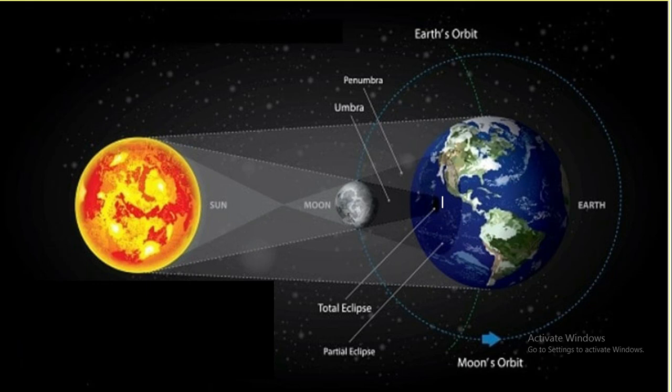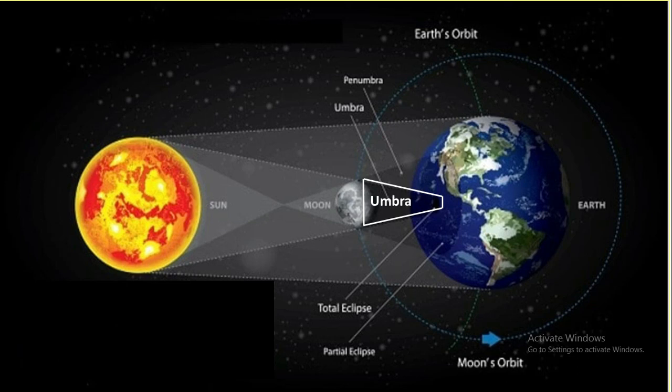Two more important terms are associated with the solar and lunar eclipse, and these two terms are very important to understand. If you look at this picture, the moon is between the earth and the sun, and due to this position of the moon, an area is established right in front of the moon, and that area experiences complete darkness. This is the area where the moon completely blocks the sun rays, and the area in front of the moon, between the earth and the moon, is completely in darkness. So this area is called the umbra region.